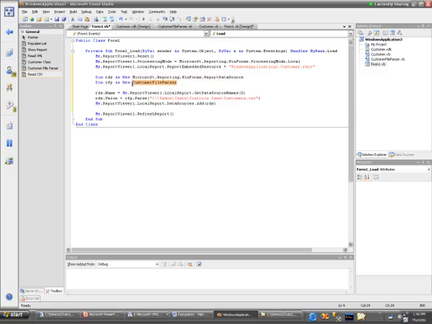And this time I'm creating an instance of my customer file parser. It's the class that I added, my helper class that will read the data and create a collection for me of type customer. And then right here, I'm passing it the file name of where to read the data from. I set that as a data source for my report viewer, and I refresh. So go ahead and run this.